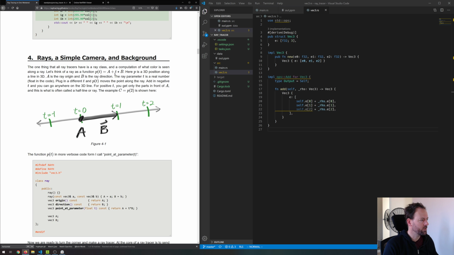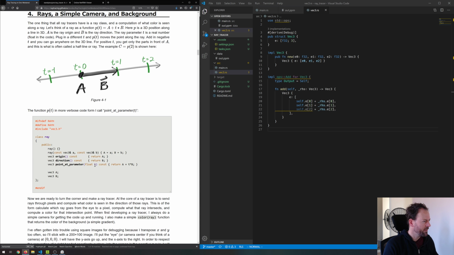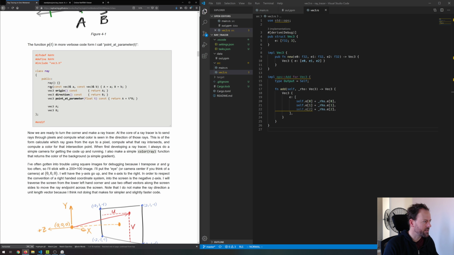And then we'll start building the ray class. The ray class looks pretty straightforward. It's got a constructor that has two members that are vectors, and then it has this concept of origin and direction. So A is the origin of the ray, and B is the direction.